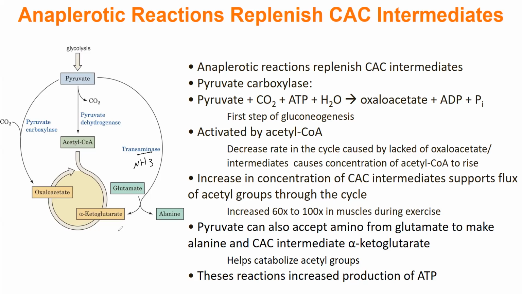to create energy. And this is also seen when you start fasting. One of the first things to be broken down and thrown into the citric acid cycle are your muscles. Start breaking down that protein, and you can make that into intermediates. Plus, muscles take up a lot of energy themselves, so it's a way to save energy. Overall, by increasing these intermediates, you are just speeding up how fast you can make ATP.